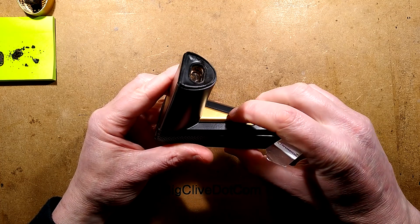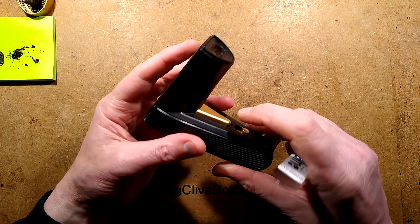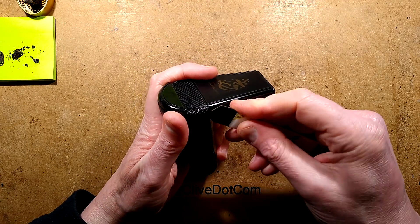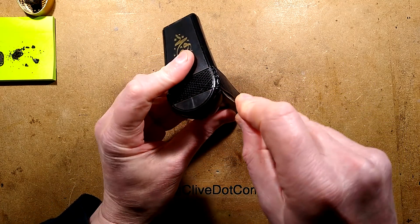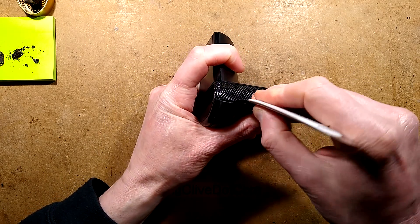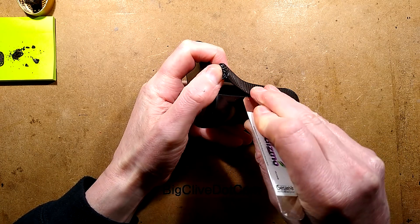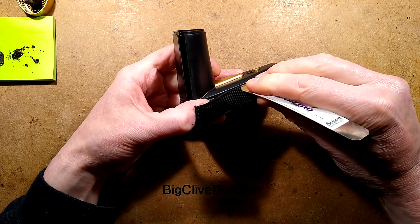There's one side off. Let's get my spudger and we'll spudge the other side off. I keep pressing the button. I put the wee safety interlock up — it doesn't stop you pressing it. The safety interlock does not work. So, I wonder where the battery is in this. I would expect the battery to be down the base here. Certainly this area around here gets pretty hot. I keep hitting that button. I have no great need for burning incense, other than maybe joss sticks now and then.